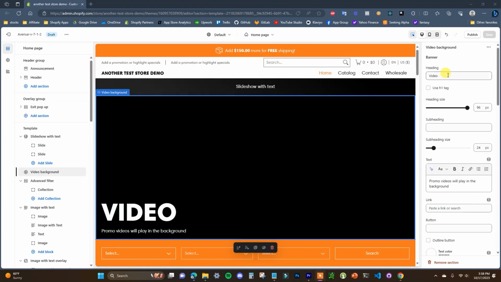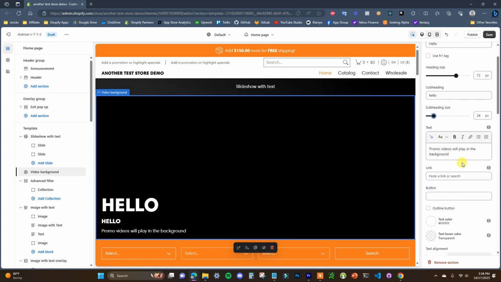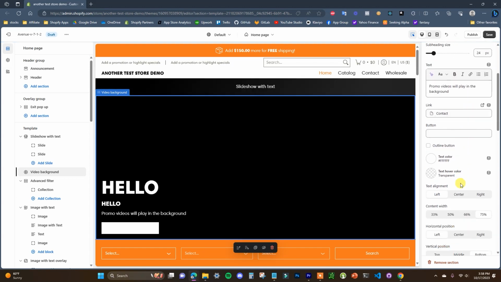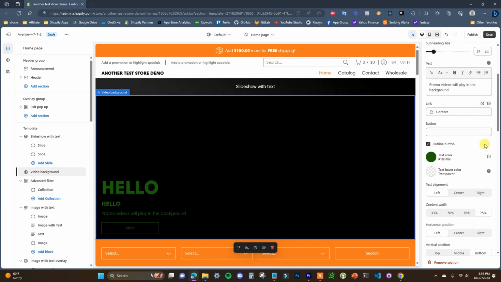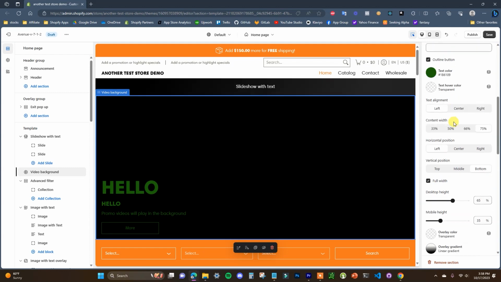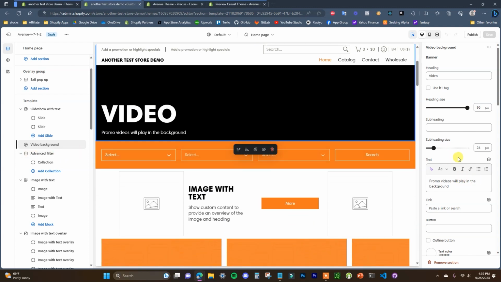background, you'll have these ubiquitous sections throughout, such as heading size, subheading, and they're all very easy to edit. You can add in button links, change the type of the button, change the text color to something else, change the alignment and all that. So the editing and customization process when you're setting up this theme is going to be pretty straightforward, because all of the features across all of the different theme sections, etc., are going to be extremely similar.